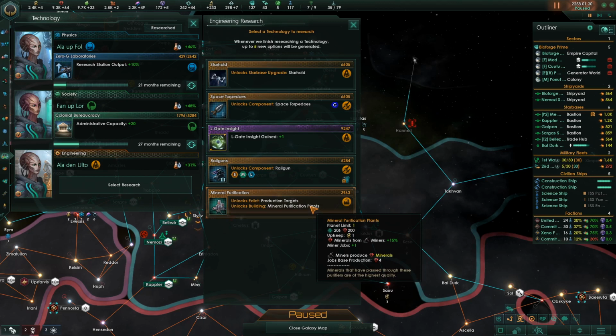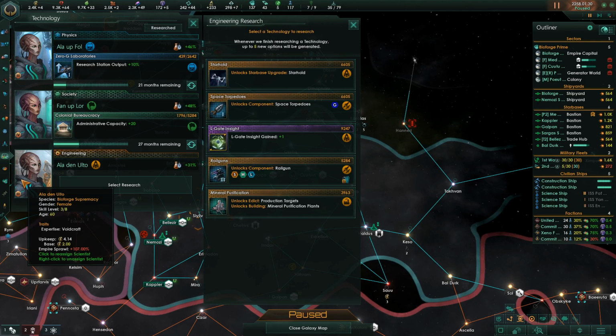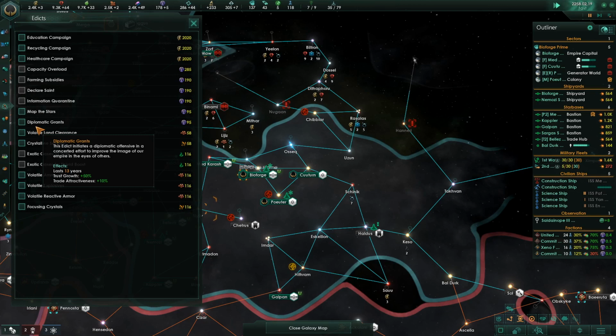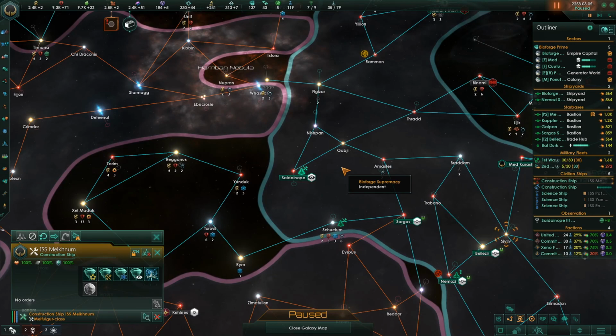I really want that. On the flip side, we also have a Voidcraft person here, and he is age 60. So the odds of him dying before I have him research this are probably small. So I'm going to go for this. I'm also going to take a look at my edicts right now because I have nothing going on. Construction complete. I'd like to spend some on diplomatic grants. I'd like to get to the point where we can get a federation going, but that also takes a tradition to unlock. I'm going to keep all these guys busy.